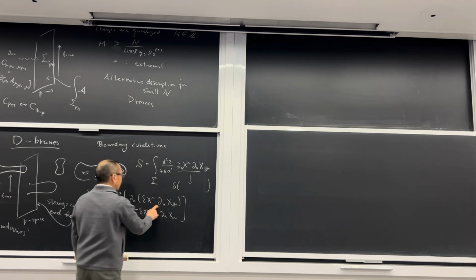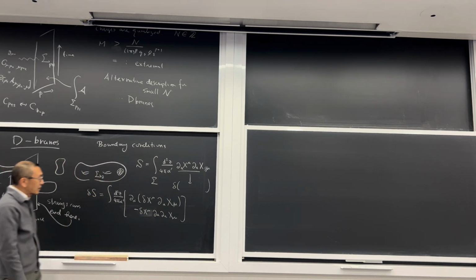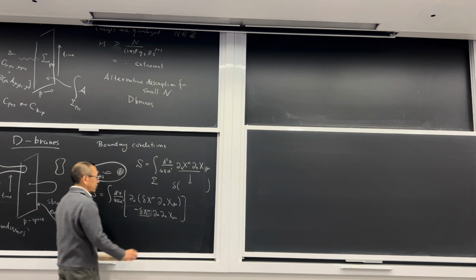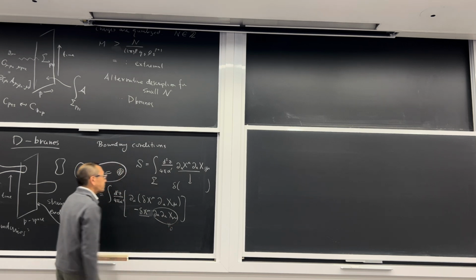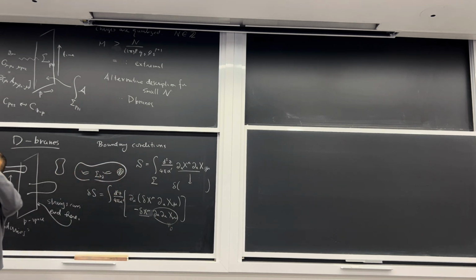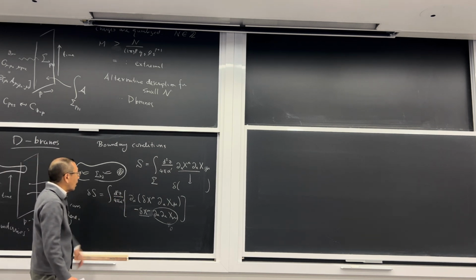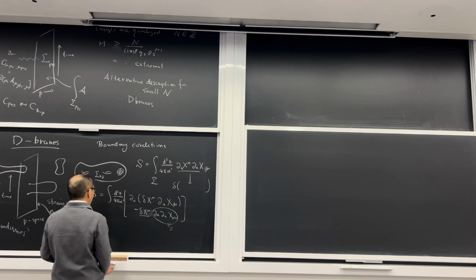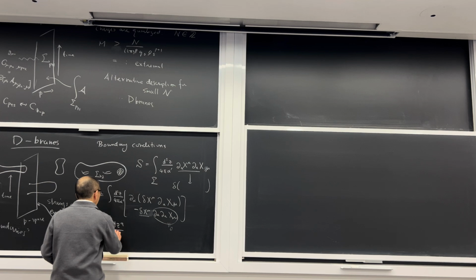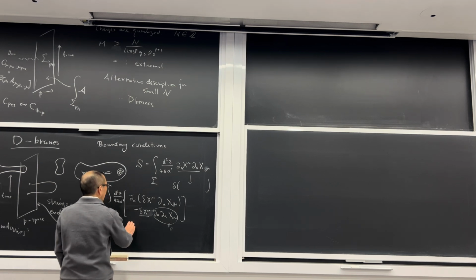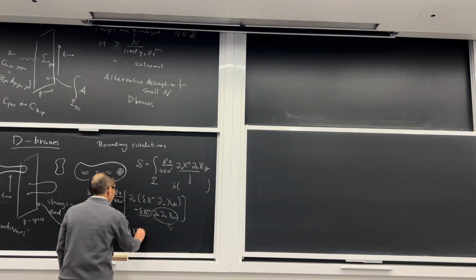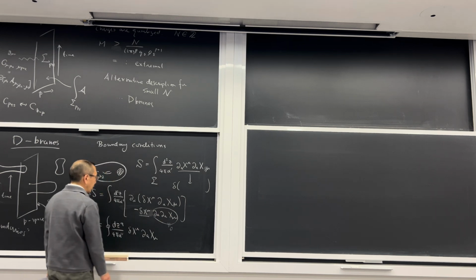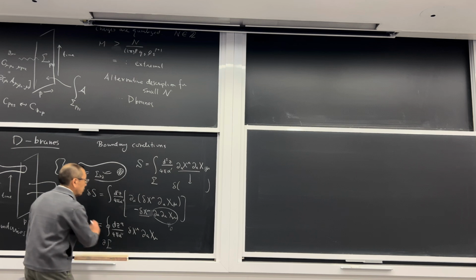So you can write the variation of this as two terms, just like you do in undergraduate classical mechanics. The stationary condition of the action with respect to the variation of X inside the worldsheet imposes the equation of motion, that this should be equal to 0. Normally, we drop the other term because it's a boundary term. But if you have a boundary on the worldsheet, we cannot ignore that. If you impose the equation of motion in the bulk, this in addition gives rise to a term like this, a total divergence. So if you impose the equation of motion del_a del^a X = 0 in the bulk of the worldsheet, then on the boundary we get this condition.